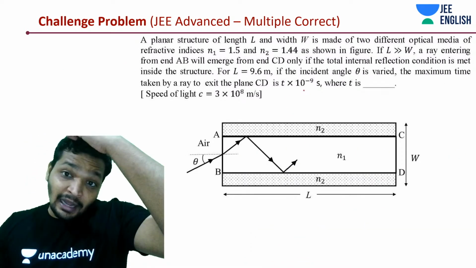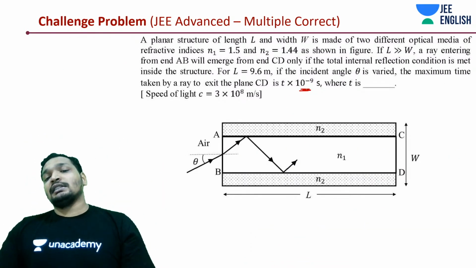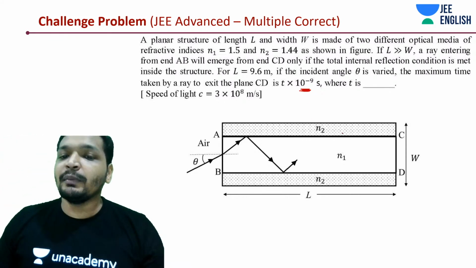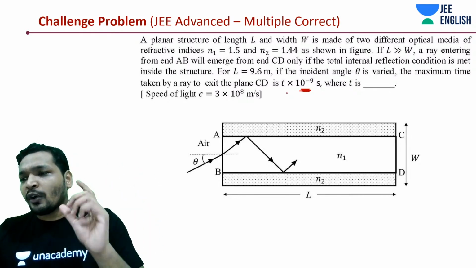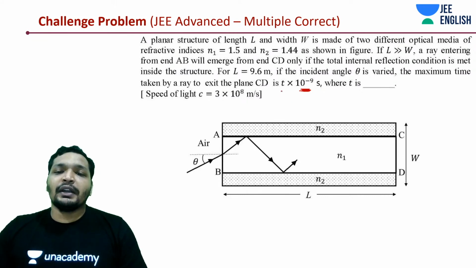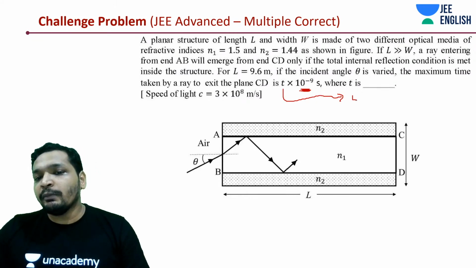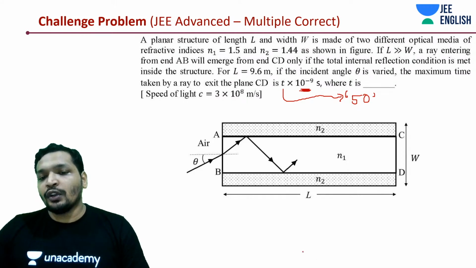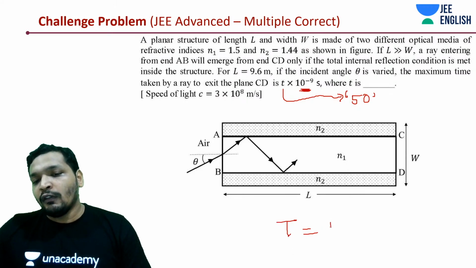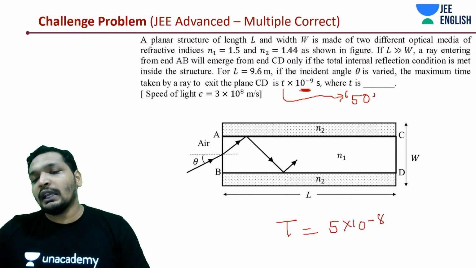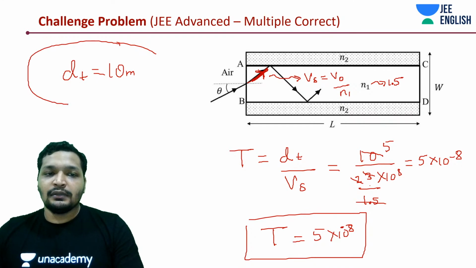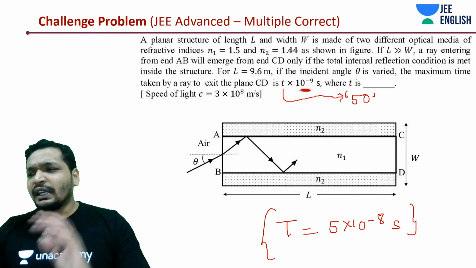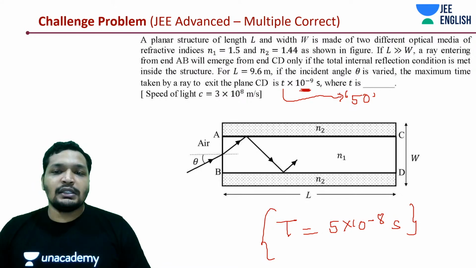But what is being asked? 10 to the power minus 9. Notice this thing, guys. Simple problem, but don't make this mistake. You would have solved many model problems around this kind of thing in the capacitor topic, but small mistakes would bring down your marks. So your t should not be 5 but rather 50. You got total time taken as 5 into 10 to the power minus 8 seconds. It's all in meters and seconds. This was meters, so you'd get it in seconds. Notice the units, notice these kind of small things. They will influence your marks, guys.